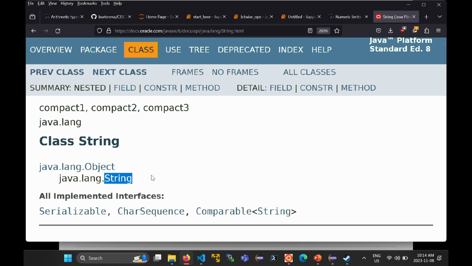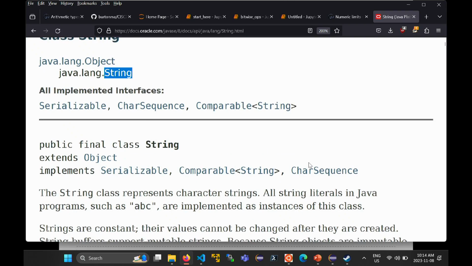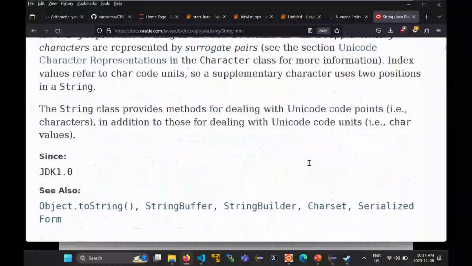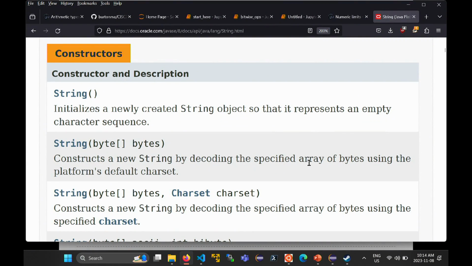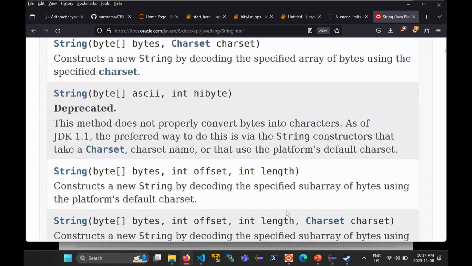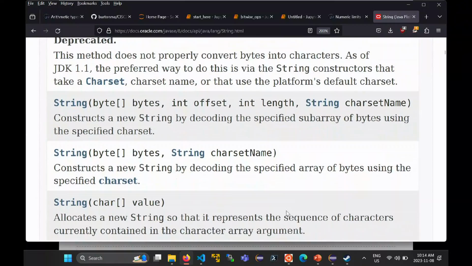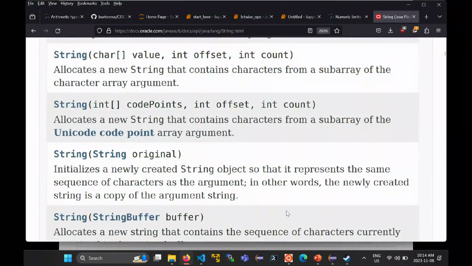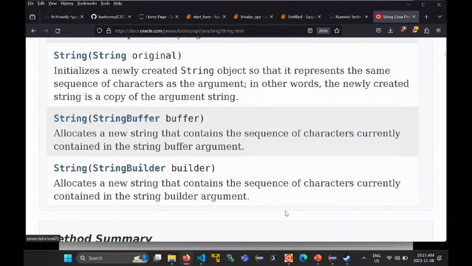The relationship between string and object is actually much stronger than dependency, but it's still a dependency relationship. And if you were to scroll through this class too, you can see the dependencies that string has. String depends on this class called CharSet here, for example. Here's a constructor that takes in something called a string buffer, so string also depends on the string buffer class.